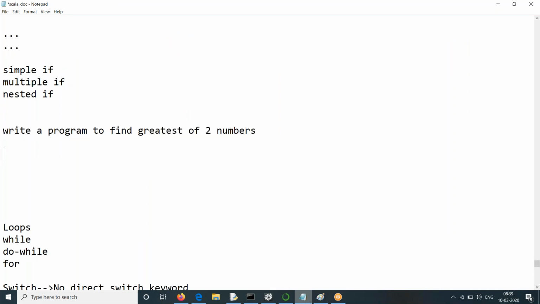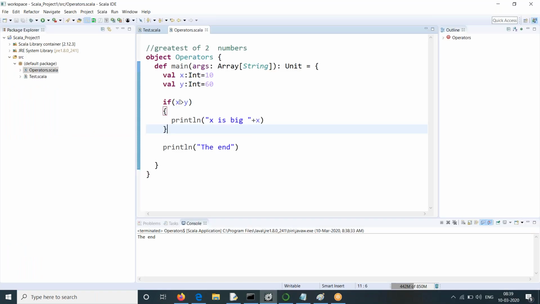See one more thing. In a simple if, you get output only if the condition is true. If the condition is false, you don't get anything. Then you don't try to get some other output when the condition is false. That we'll see with if else or multiple if. But with a simple if, you can only check if it is true or not.